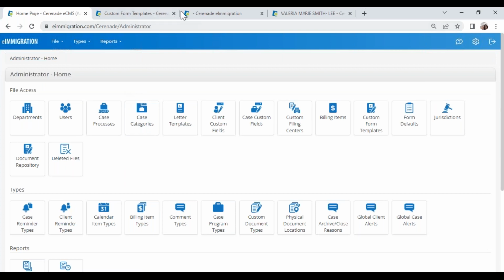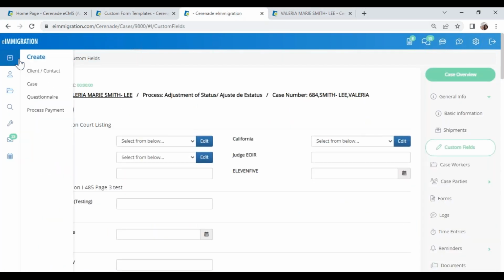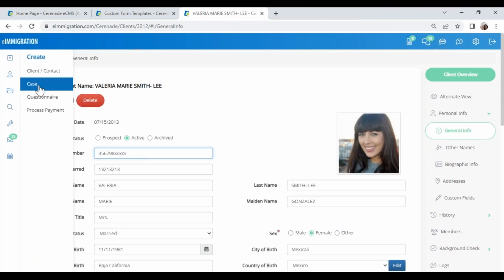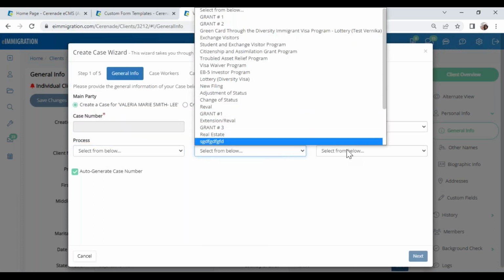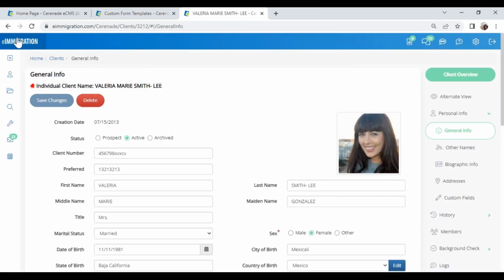I don't know if that's what you meant by how to customize my new cases, but that's what it means. And when you create a new case, which is what I'm trying to do right here, I'm going to click on create case. All of these drop down menus, you can also customize them. So if you're new and you have not yet taken your admin training, I highly recommend you do, because that's what we talk about in the admin training. We're going to show you all of these customizations.